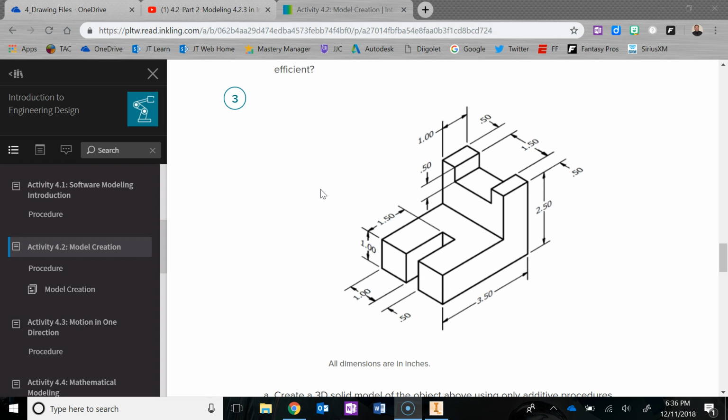The first thing you should ask yourself when you look at this model is, what is the front view? And I've told you two ways to help you determine what the front view is of a model. If you don't remember, it is the longest dimension and most detail. So my front view of this object is going to be this L shape right here, longest dimension, most detail. Now I know there is some detail here and here, but you will catch those later on with some hidden lines, and that's why I've chosen this as the front view.